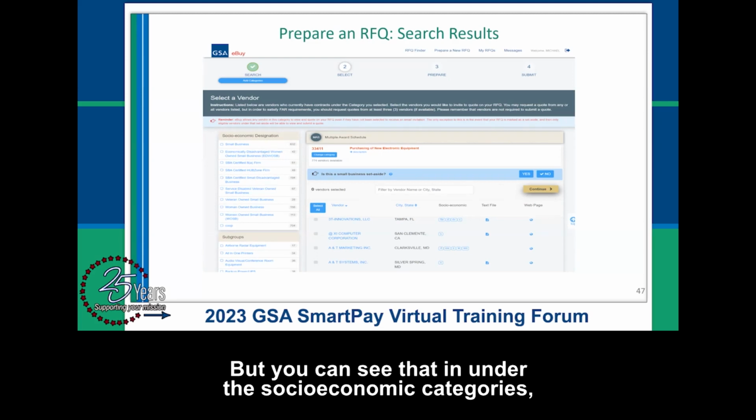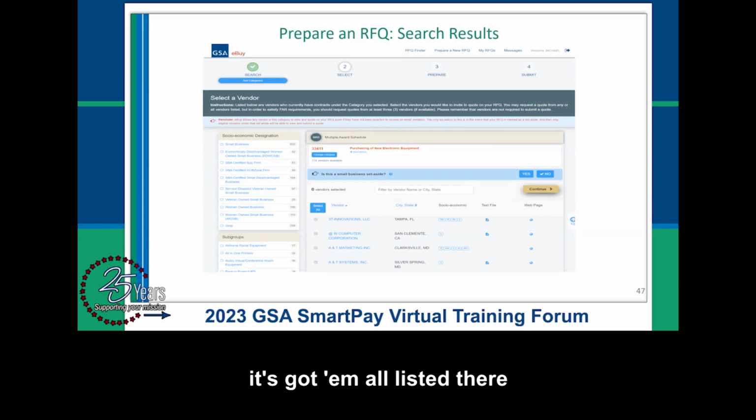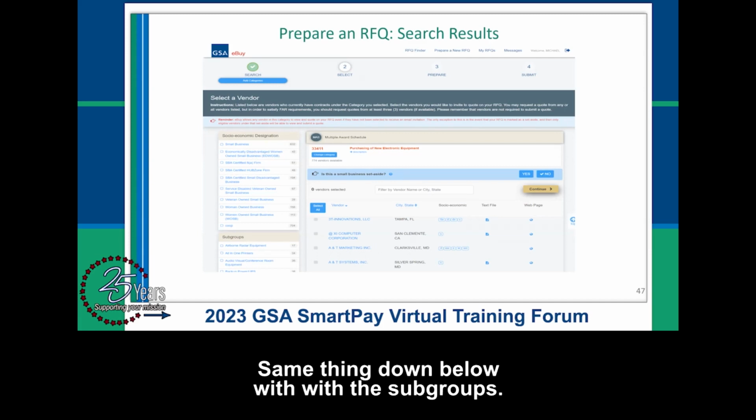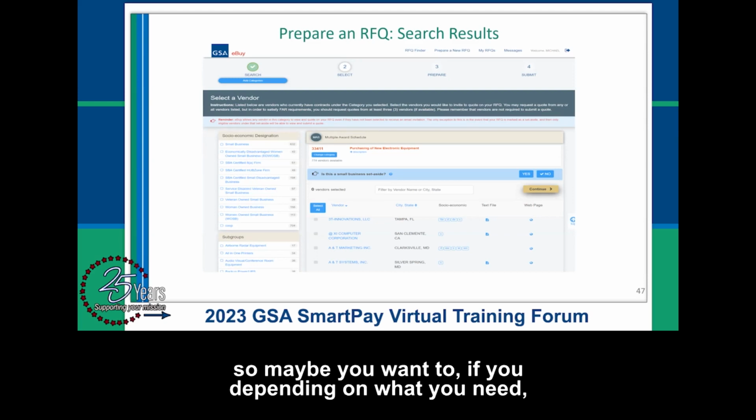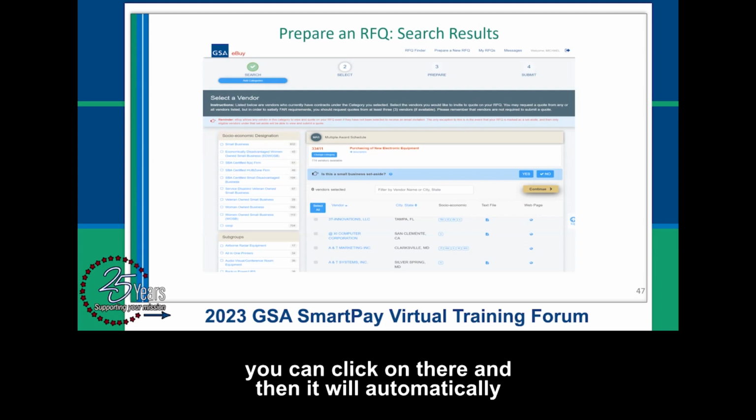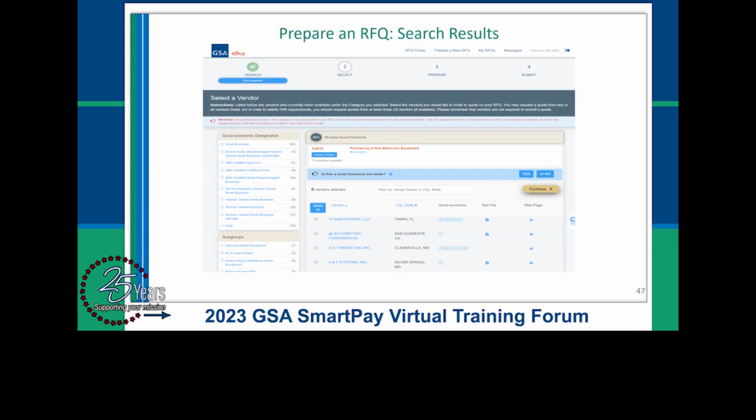Under the socioeconomic categories, it's got them all listed there, and then it's got the number next to it showing you how many of those 774 are in that particular category as well. Same thing down below with the subgroups. The numbers are smaller there, so depending on what you need, you can click on there, and then it will automatically narrow your search down.